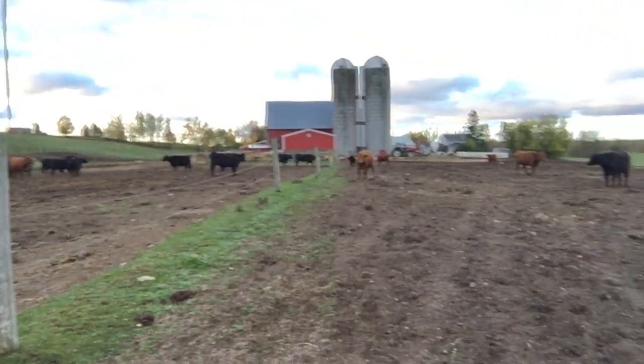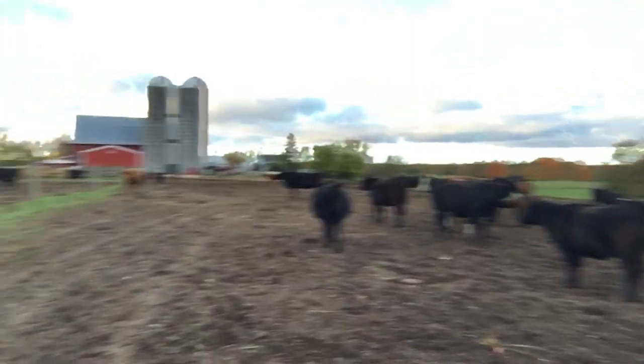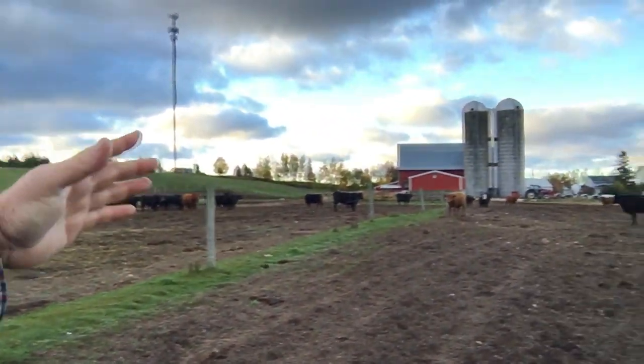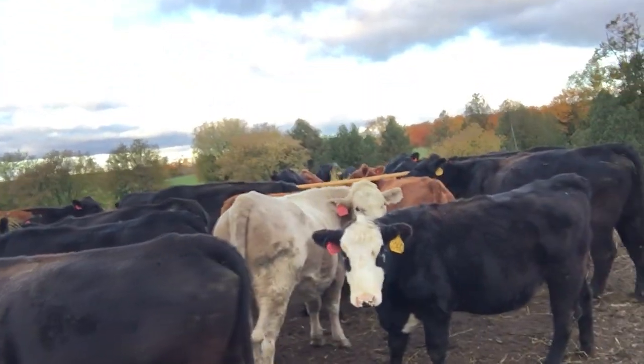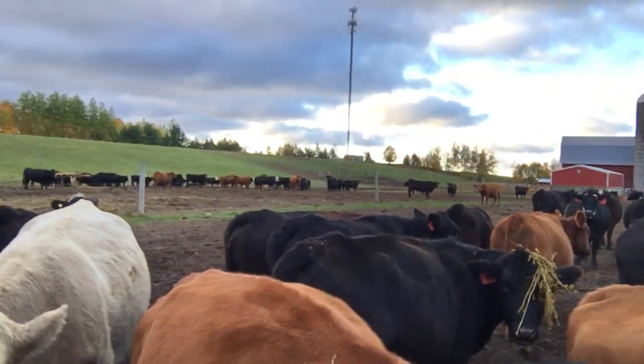Thought we'd take just a little bit of a break and have a little bit of coffee time out here with the herd. Do a little explaining of what's been going on here. First off, the cows are very agitated and confused. The last handful of months, every time the ranger starts and comes out here, they think a fence line's being taken down for new grazing. They're still getting used to this transition of, hey, grazing's over. What are you doing?